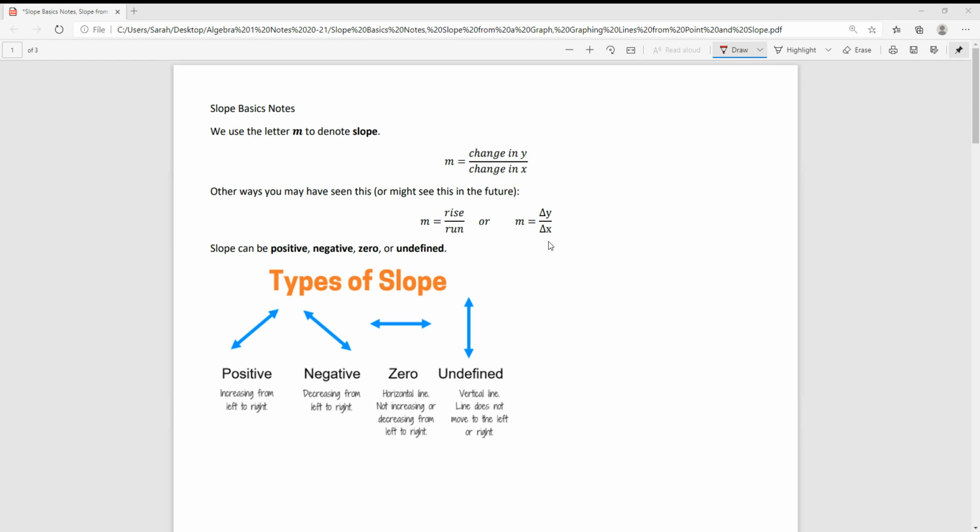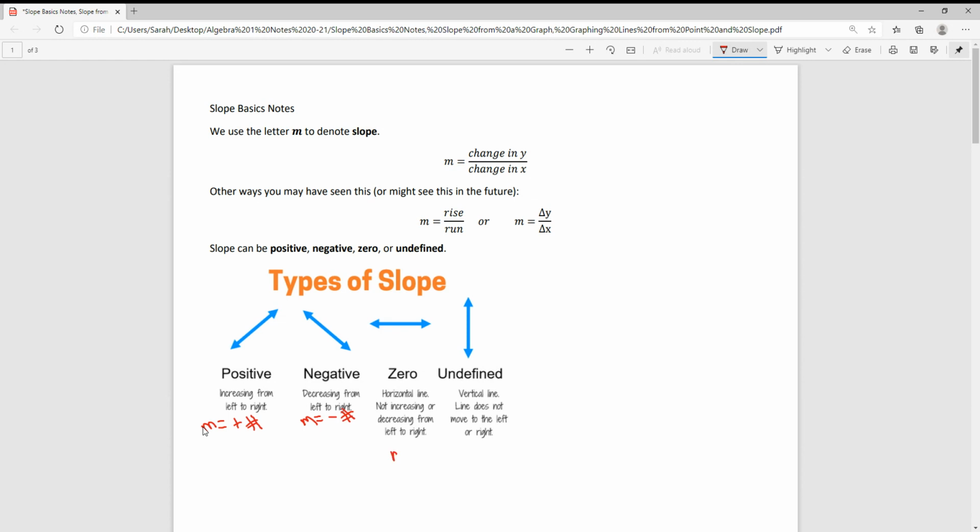There are four things that can happen with your slope. Your slope can be positive, which would look like this one right here. It's like you're going uphill as you're going to the right. Your slope could be negative, which is downhill as you go to the right. Whenever you have a positive slope or a negative slope, your slope is going to be either, in this case, a positive number, or for negative, it's going to be a negative number.